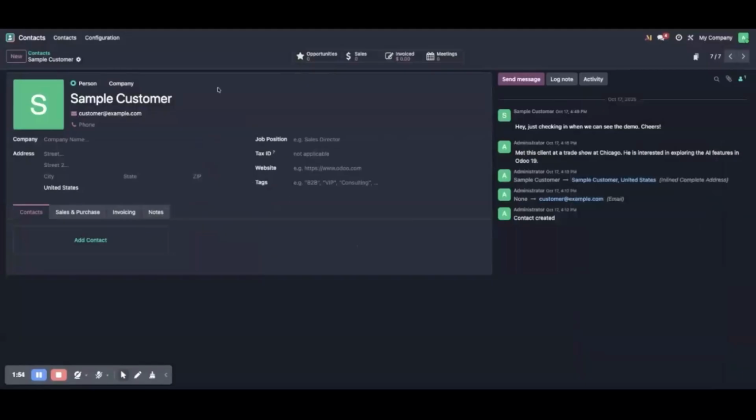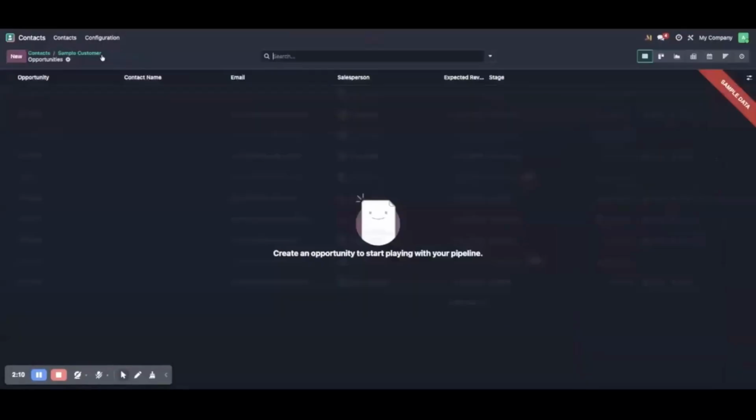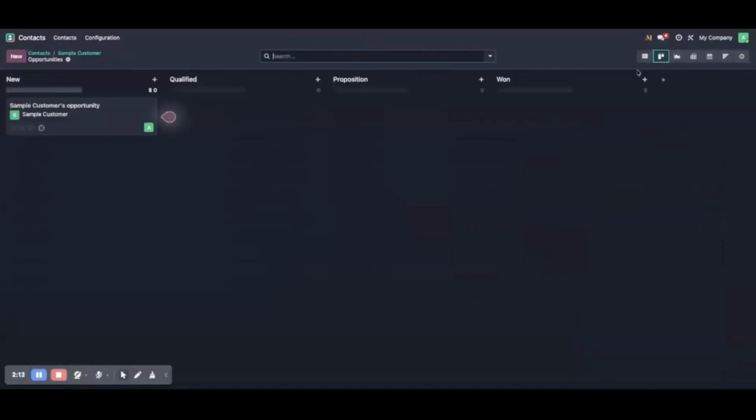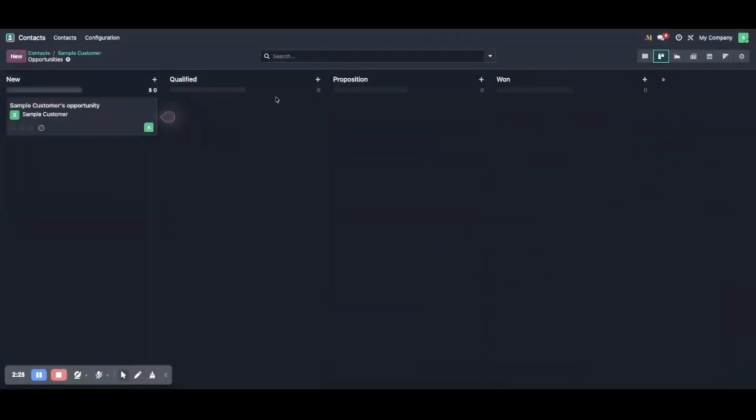So let's say the customer is happy and we're going to proceed to create an opportunity. Notice here, the salesperson is myself. It will be relevant a little bit later. So the salesperson is administrator. Normally, once I've created the opportunity, I'll just start to go through this Kanban flow. I'll drag the Kanban card through different stages and finish the process. But let's say I want to spice things up with some automation, right? I want Odoo to automatically assign a salesperson when the opportunity is, let's say, set to qualified.